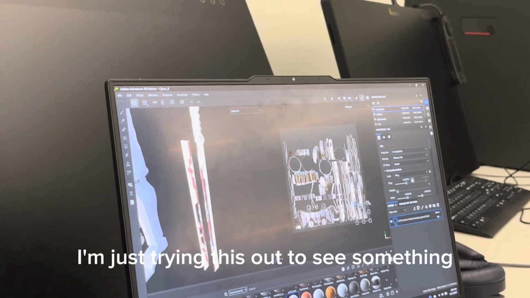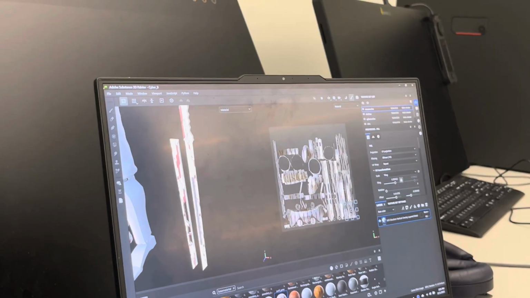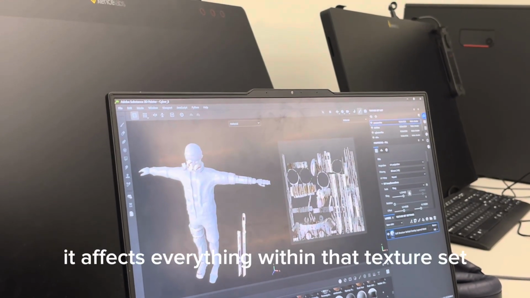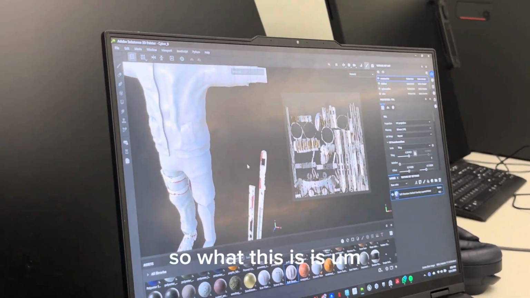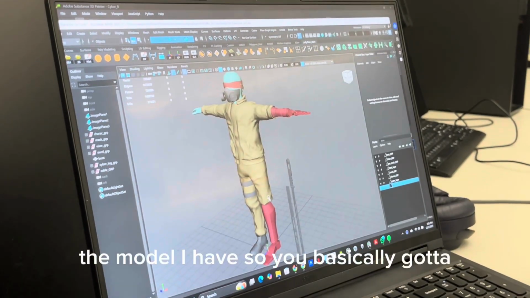I'm just trying this out to see something. When you drag and drop it, it affects everything within that texture set. So this is the model I have.